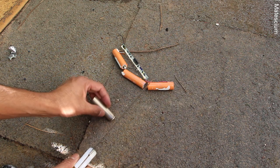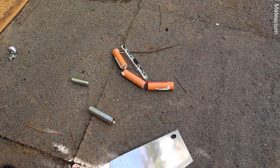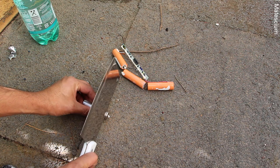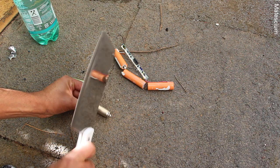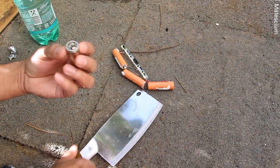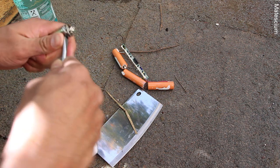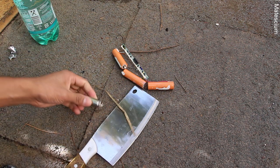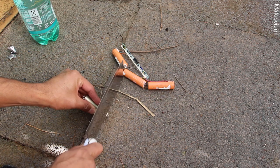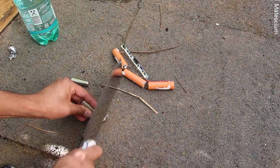Now I'm going to cut the laptop battery to show you exactly what is inside of it. It's very hard to cut and it contains some lithium particles that might cause a fire in contact with oxygen. So I prepared some water just beside me in case of fire. I'm trying to use my heavy knife to cut it, but it's a well made battery. The cover is very hard to cut.